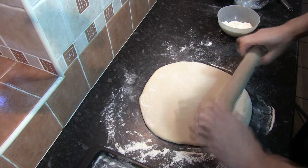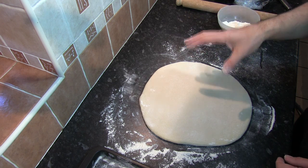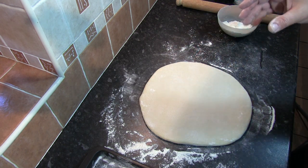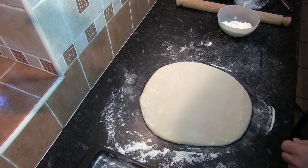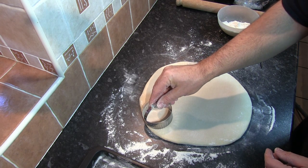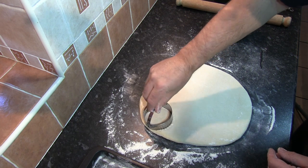Right, so we've rolled this out to about a centimeter thickness. I'm going to do two shapes of doughnut here. One is what we call in the UK the traditional style, which is a solid shaped doughnut, and I'm also going to do the American style, which is the doughnut with a hole in the center. So I'm just using a standard pastry cutter. Get as close to the edge as possible and just cut those shapes out. Just be careful of the work surface.